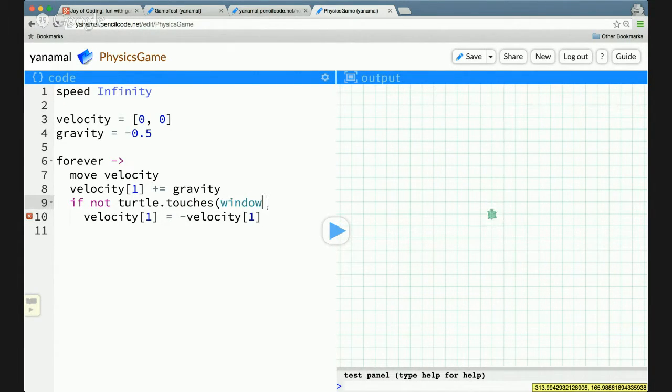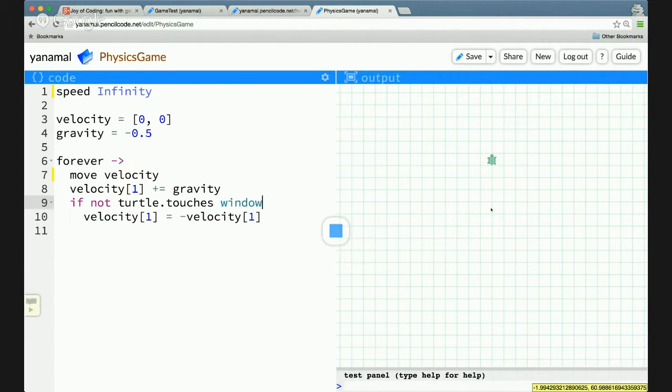And window is a special object. And I'm putting parentheses around this because this is maybe what you're more used to. In CoffeeScript, parameters to a function don't have to go in parentheses. They just sort of go space separated after that function and comma separated. It's sometimes easier to read, sometimes harder to read. But yeah, in English, it makes a lot of sense. If the turtle does not touch the window, then we reverse the velocity. And velocity 1 equals negative velocity 1 says, oh, wait, we were falling with great speed, and now we should be going up with great speed.